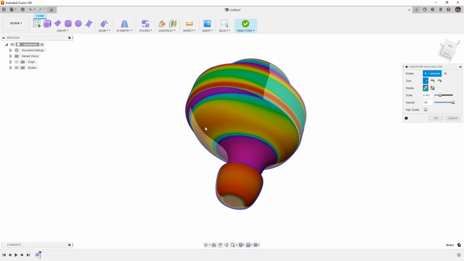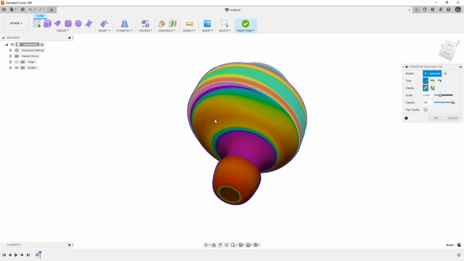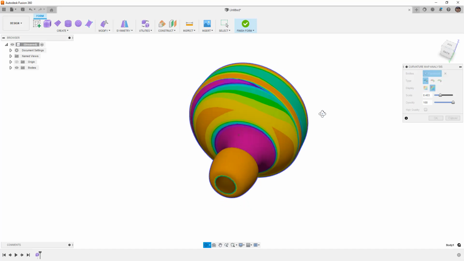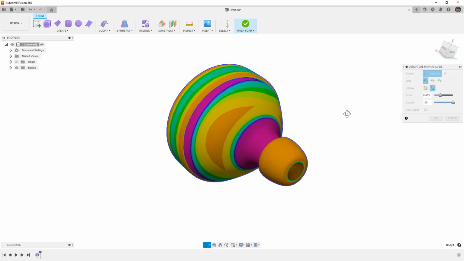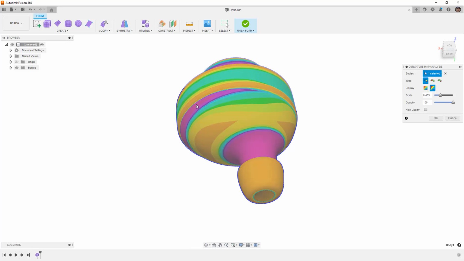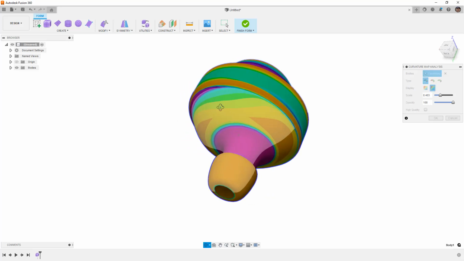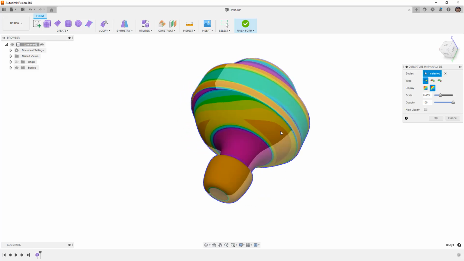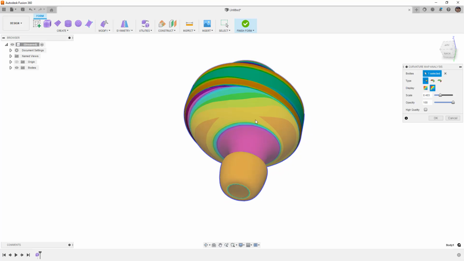We can see that we've got a higher radius of curvature over here. We can change this to banded, which will give you a bigger change in color, so you can identify those areas more. And we can see that we've got a radius of curvature that's cool over here, which means that we're going from positive to negative back to positive. And it's not happening over here. That's really just because we rotated that section.